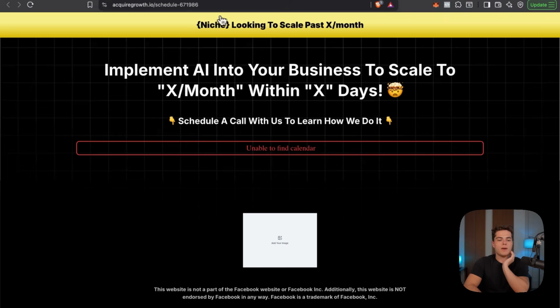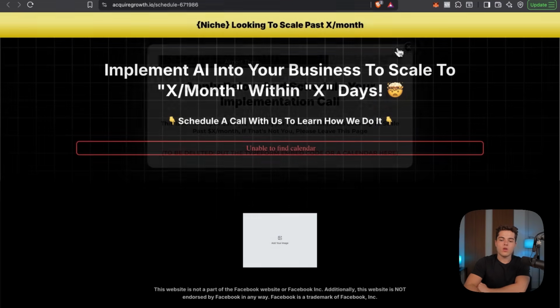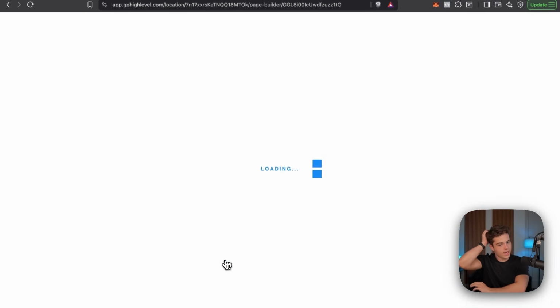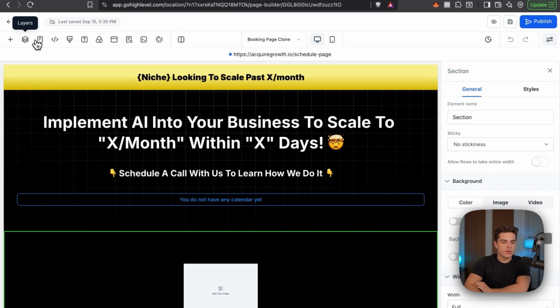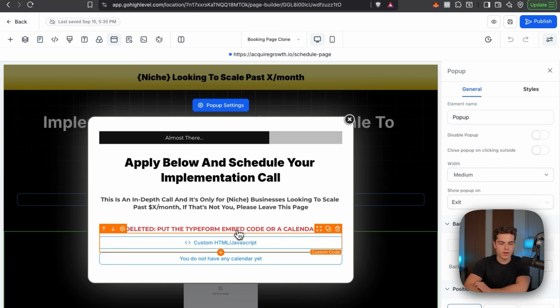Okay. I've also added pop-ups if you guys have been seeing that. So if people try to move their cursor out like that, I've also added automatic pop-ups that you can add right here. The way you access that, to quickly make sure your calendar is being shown right there, is click edit. And then we have all these little different settings and tabs you guys can just mess around with up here. It is the pop-up settings. So right here, pop-up, boom. I've already set this up for you guys here. You guys can literally just delete this.